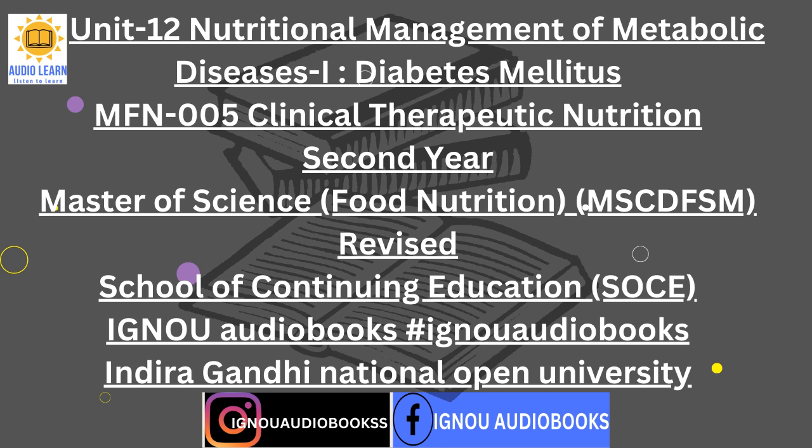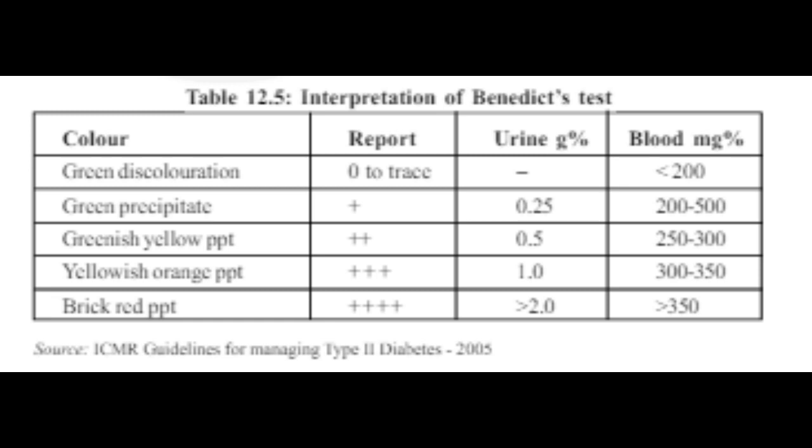Varying amounts of glucose are found in the urine depending on the severity of diabetes and also the intake of carbohydrates. This test is not as reliable as the blood sugar test since reducing sugars such as lactose in lactating women can give a positive test which is not related to diabetes. Today, commercial diagnostic strips are available with the chemists. The strip is dipped in the urine and the color change on the strip indicates the sugar level in the urine.